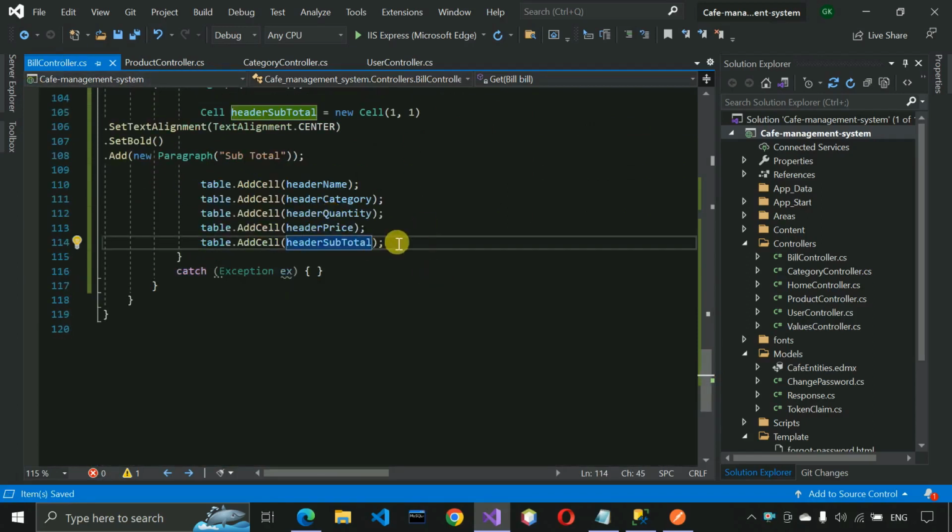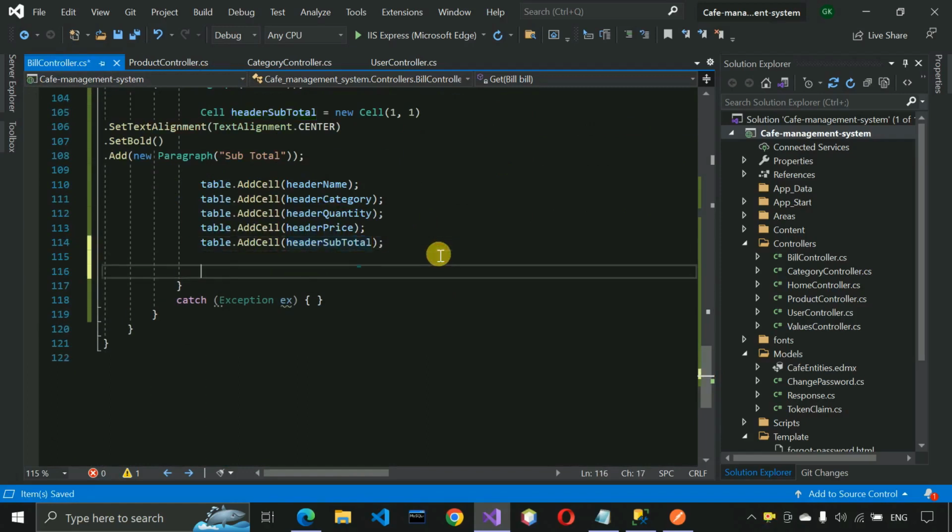And after that, here we have to add all the product details in our table, right?